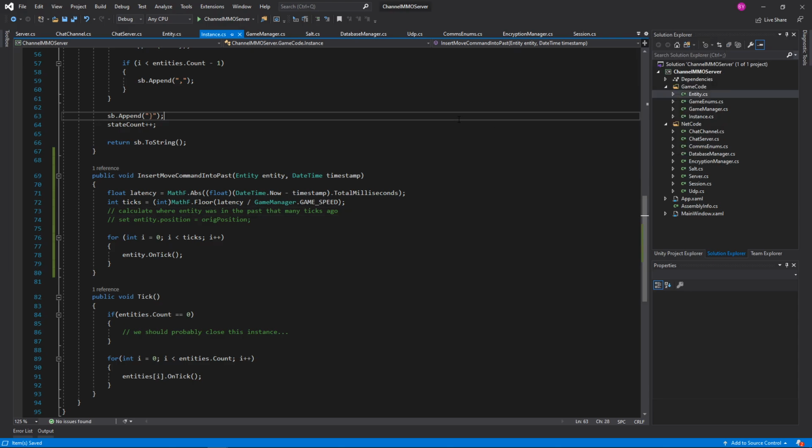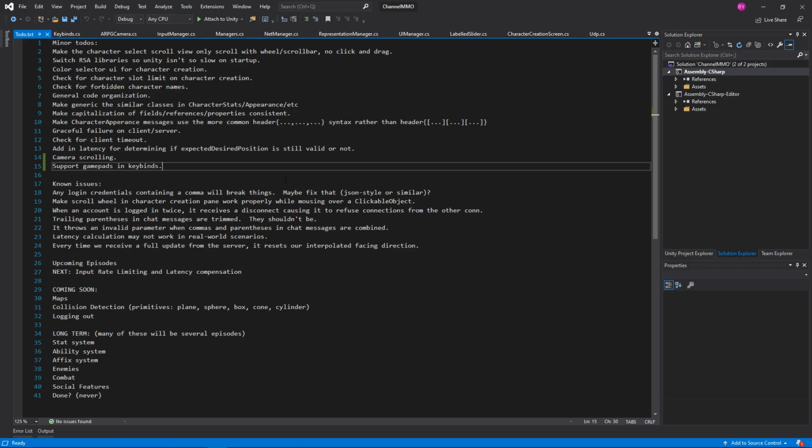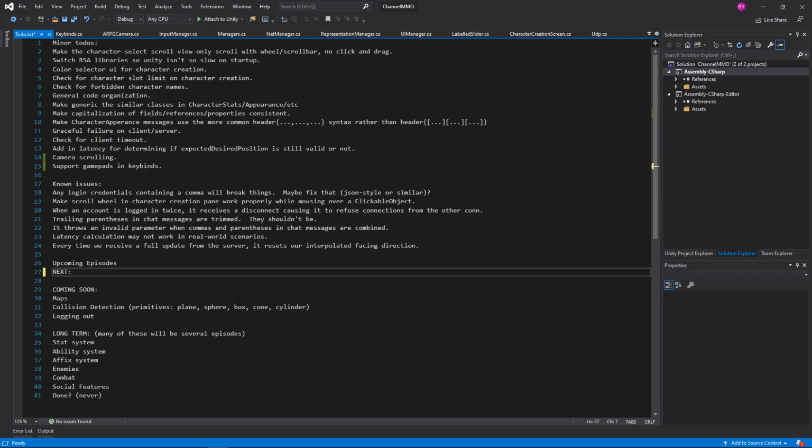So let's hop over into our client real quick. And in the to-do here, we are just going to say that we have now done input rate limiting and mostly latency compensation. But our next episode is, in fact, going to be... what do I want to call this? Deterministic game states and backtracking.